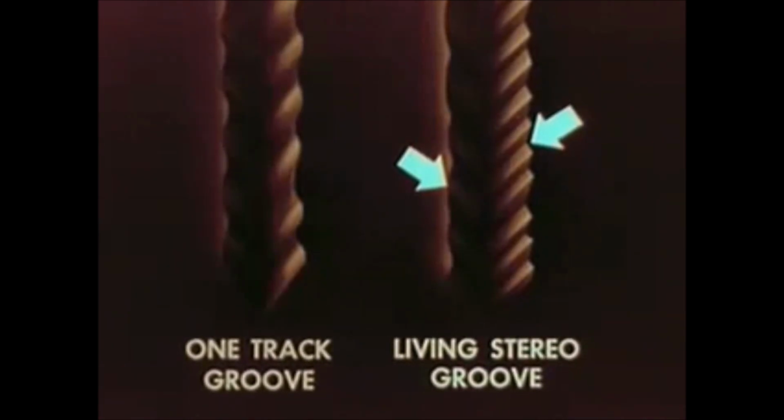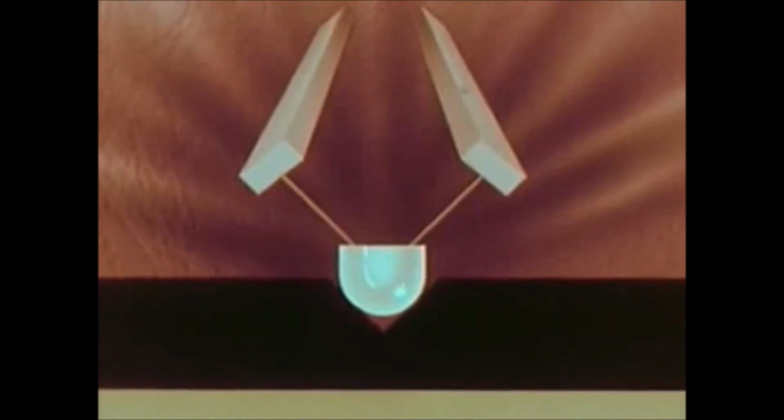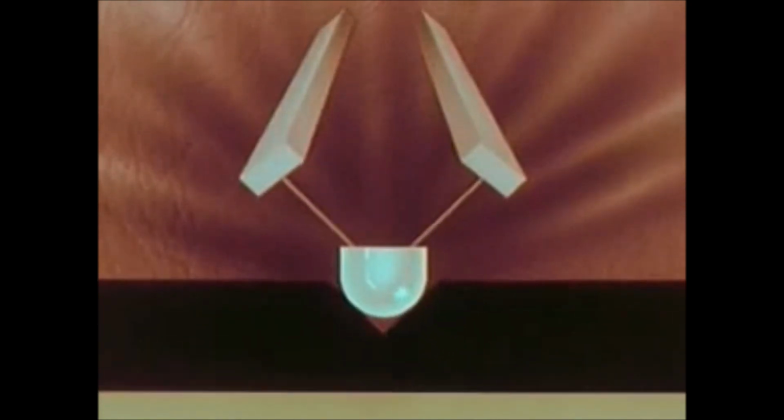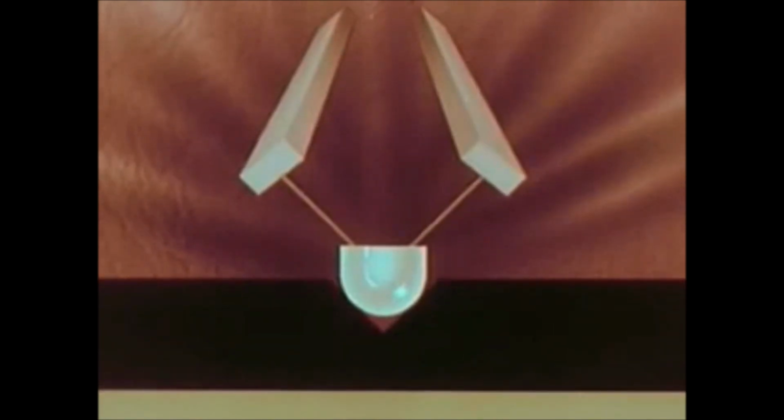To play it, we use a special stereo pickup designed, and most important, manufactured by the radio and controller division of RCA. In this pickup, the stylus is fastened to two ceramic bars instead of one. As the tip of the stylus moves to the right, it bends the bar on the left, producing impulses of current. As it moves to the left, it bends the bar on the right, again producing current.